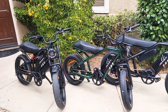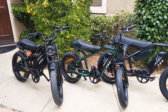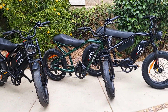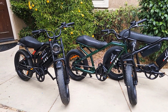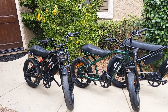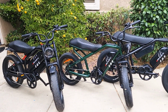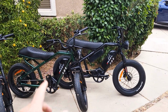So again, which one would be right for you? It all depends on your budget, also your height. If you're under 5'8" or 5'9" in height, I would recommend going with the Bullet options or the GT option. And if you're over 5'9", then I would recommend going with the GTX options as well. If you want to have a passenger and ride as 2 people, the GTX or X model would be most comfortable because of the longer seat as well.